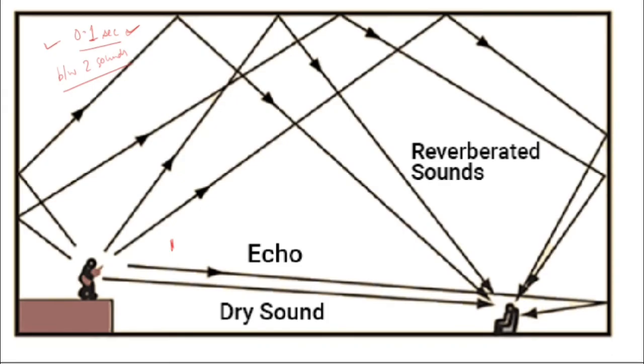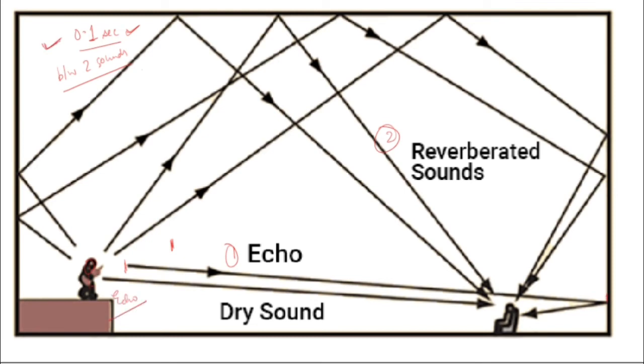So now let's have a look at the two very important phenomena of sound. First one being echo and the second one being reverberated sound. Echo is hearing back of our own sound, right? That is called echo. Why does this happen? This happens because of the phenomenon of reflection of sound. So, for example, this is a person. There is a sound energy produced by him. And the sound waves hit some surface and travel back to his ears. So this will be echo.